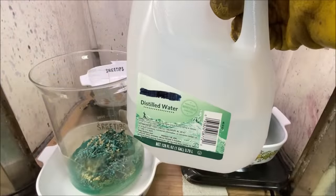And now we're going to set this up on the heat and continue dissolving out the copper. I'm adding dilute nitric acid here. It's 150 milliliters of distilled water with 50 milliliters of nitric acid, and I just add it slowly, a little bit at a time. And I'm noticing now that there's very little fume production.